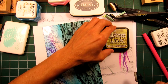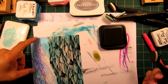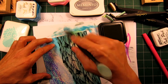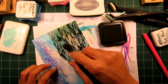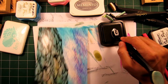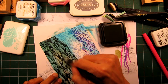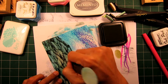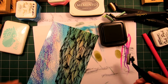It's almost Distress Ink Peel Paint. Always test it out. Get a feel for it, see if you want to use it. Use it in a little area and see if you like it. I'm thinking about this. This is going to represent granite or some sort of stone like that, and why not bring a little bit of the color of lichen into it, that little moss that grows on there. It kind of warmed it up a little bit as well.